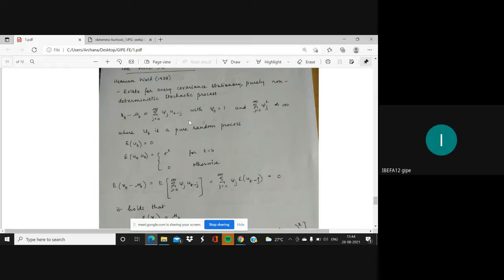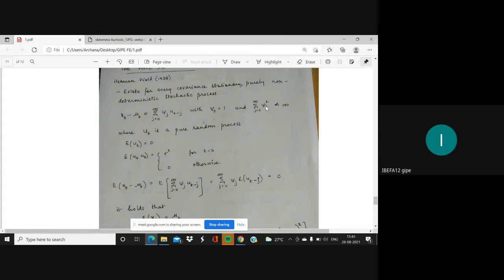Now in this case, the error term talks about the innovations or shocks. Once you write an equation, what is the shock to the system which will lead it along a particular path? That's what we are interested in. So these UTs are called shocks or innovations, and these psi j's are the weights attached to these innovations. Once we go to the latter part of the discussion, we'll see what it actually means.